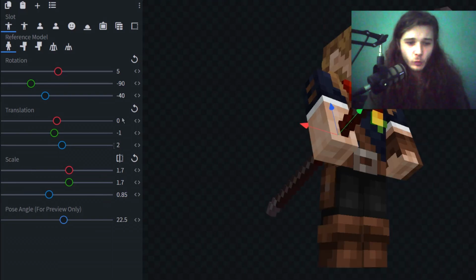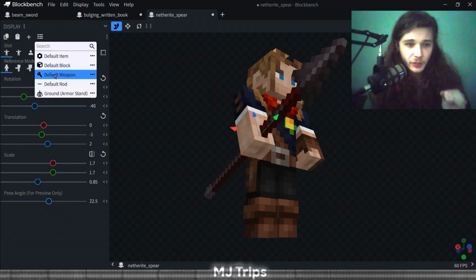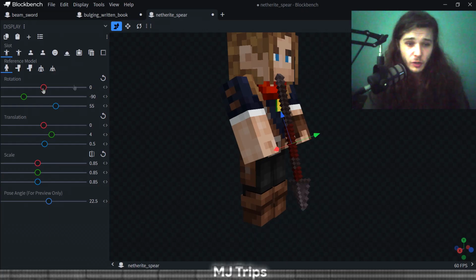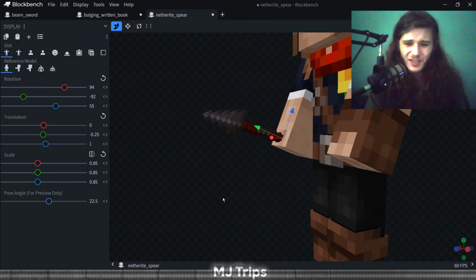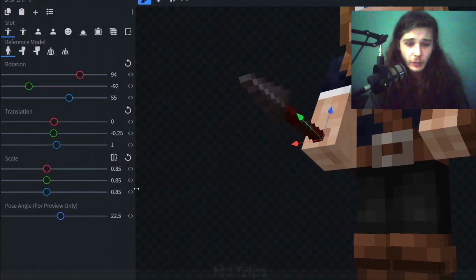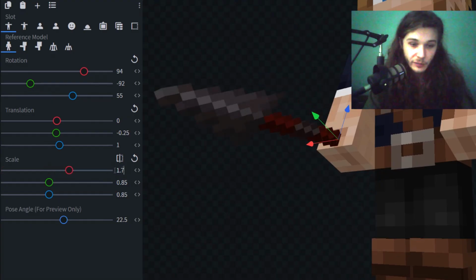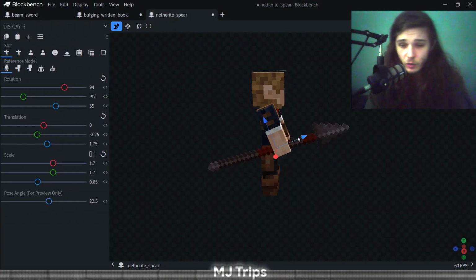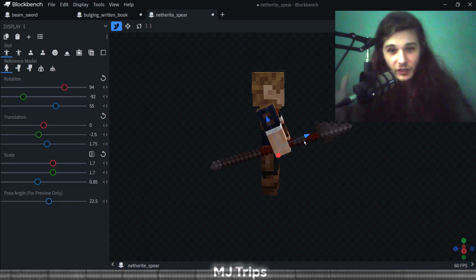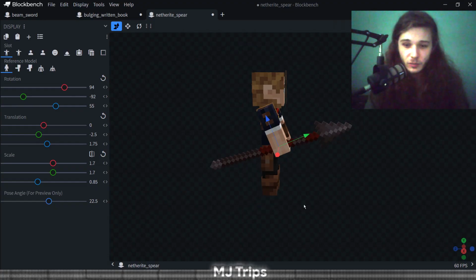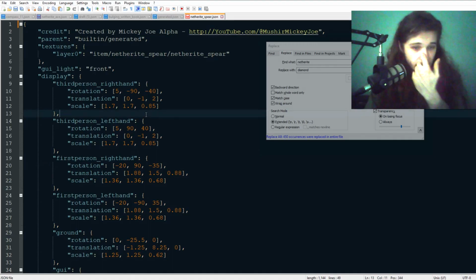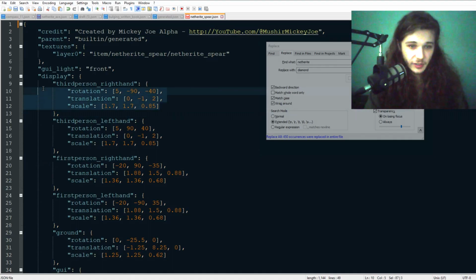So the scaling for a default weapon sets the size to 0.85. We can see that too if we apply the preset default weapon. But it's gonna make our spear really small and thick, right? It looks kind of weird. I mean, no offense, but, you know, whatever gets the job done. But I would imagine this does not quite get the job done. So yeah, you want to increase the length, double the length, which in the case of 0.85 is of course 1.7. And yeah, that's how you do it if you want to make big item generated models. And you can do it in Blockbench. You just save it and then the file will be updated to have these custom display settings. Pretty cool, right?